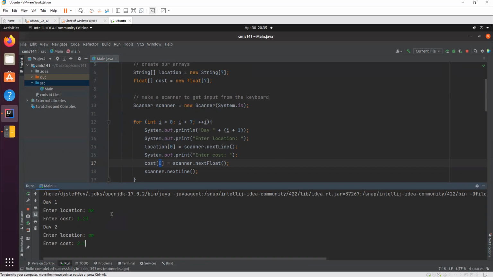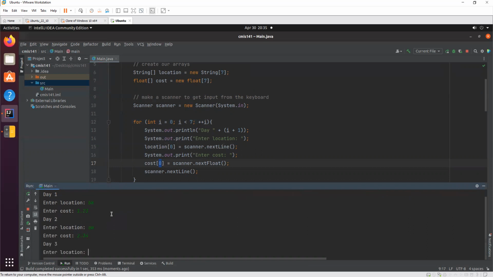QW, 2.34. Day 3, ER, 4.56. I should have used less days so it didn't take as long. 7.77, fine. Day 6 is the last, actually day 6 is the next to last day.